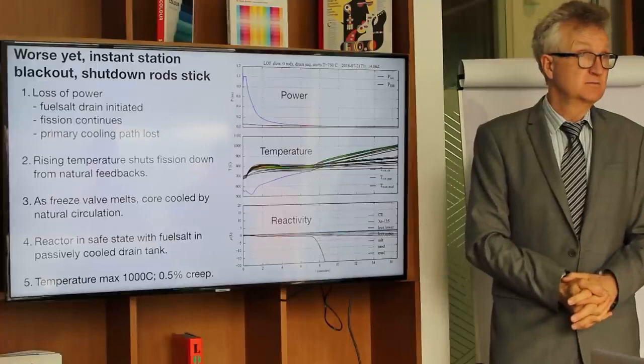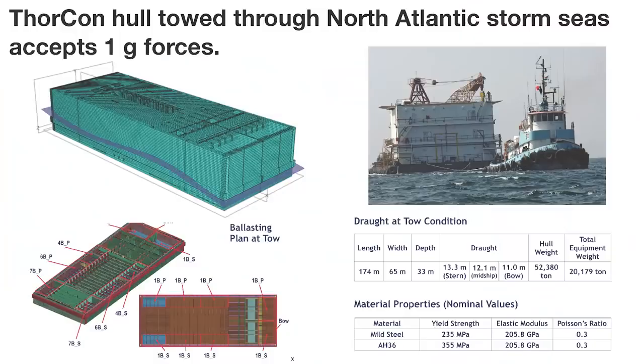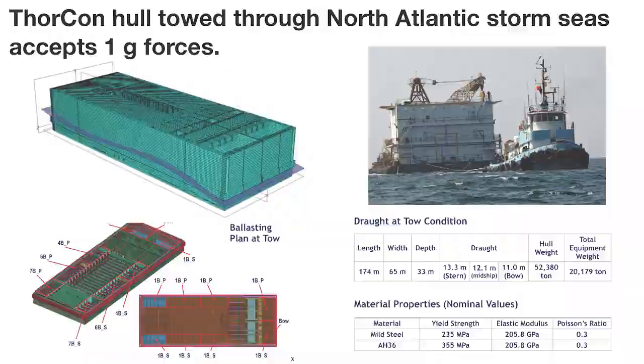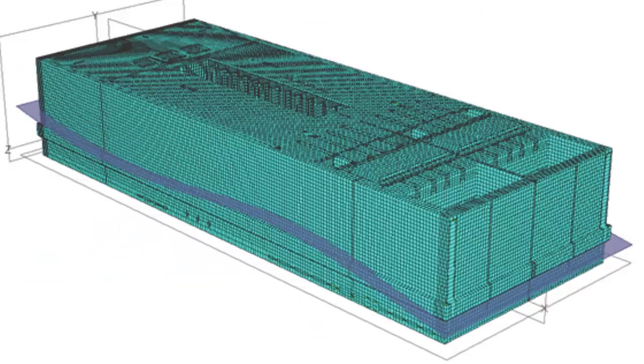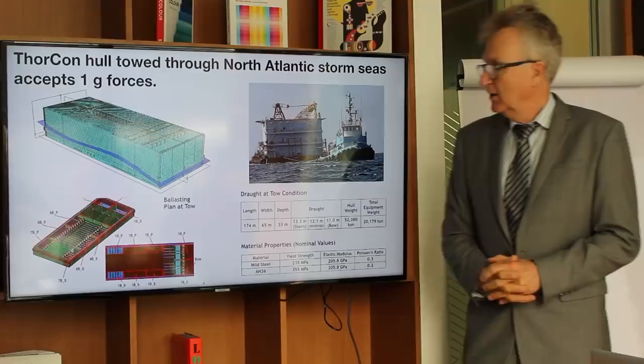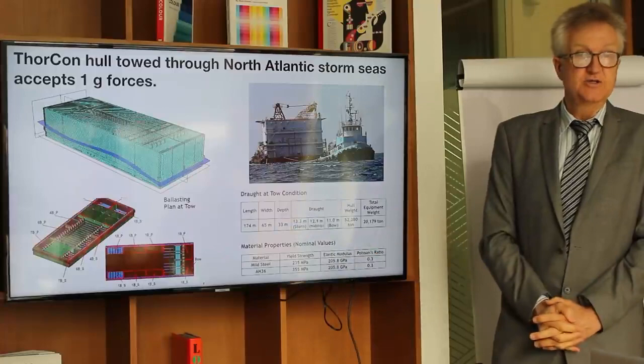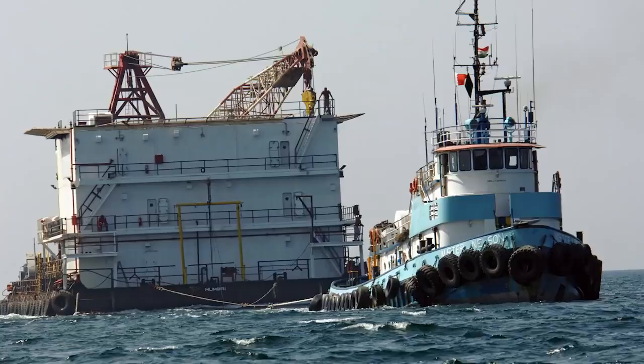I told you we designed this like a ship. North Atlantic storms can give you 9 meter tall waves, accelerate your ship by 1 G. Here you see a finite element model of the ship. The blue line that's sort of waving along is the wave. And we did a bunch of different wave patterns. We had to do a little bit of adjustment to add some high strength steel here and there where there was the biggest stress. But we were able to design this to tolerate 1 G forces. Designing it to be able to be towed meant that we've designed it to tolerate quite severe earthquake.